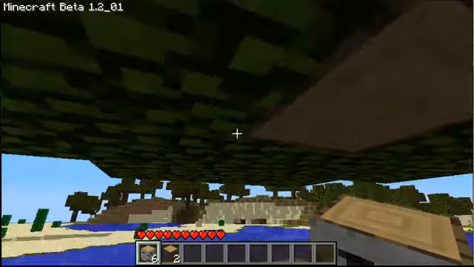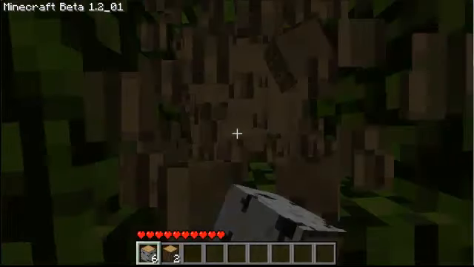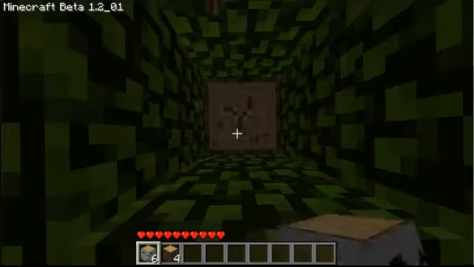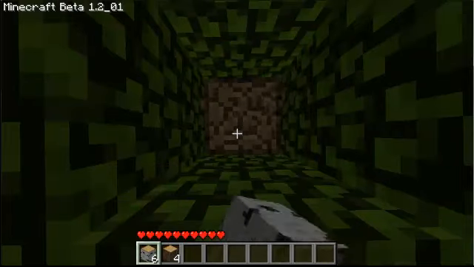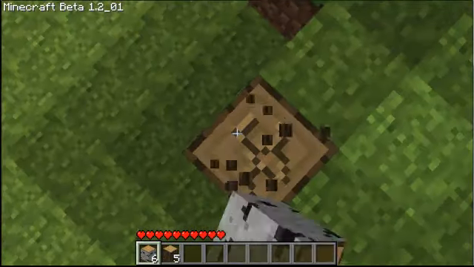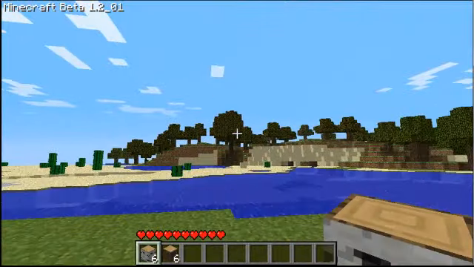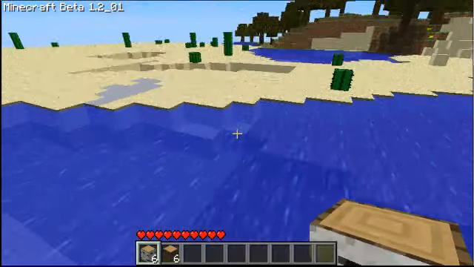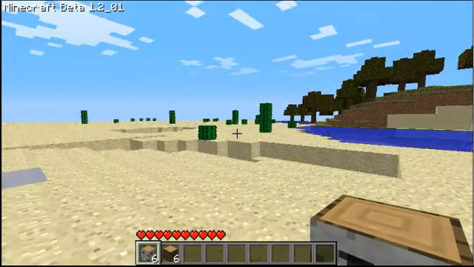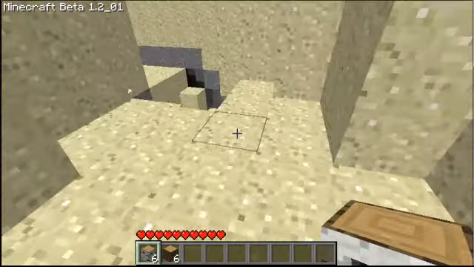Oh, right over there. What do you know? Mountainous region. The one update I didn't like was the white birch trees. It just kind of looks out of place for the Minecraft world. I don't know. Jeb did a good job with the updates. I just didn't like that one update per se. Lots of cactuses on this world, so we'll have no shortage of cactuses.